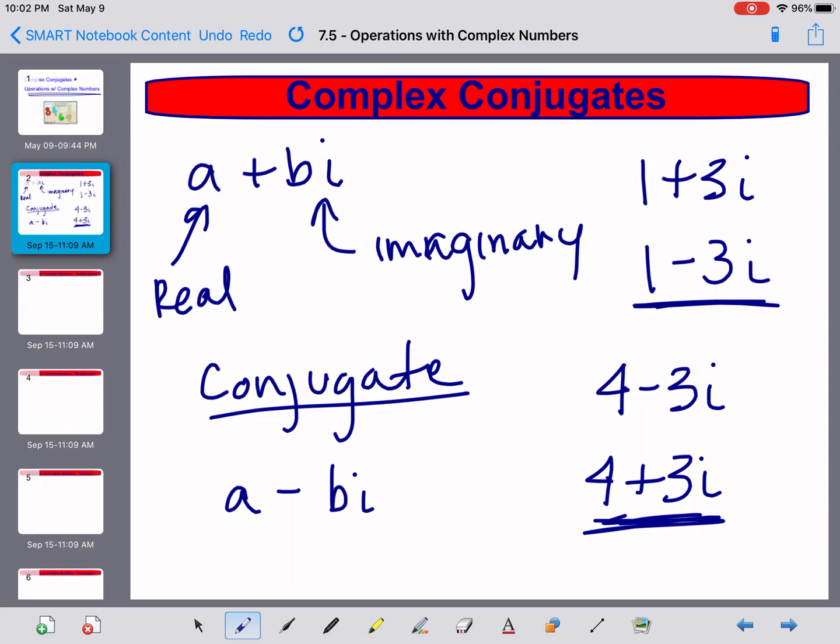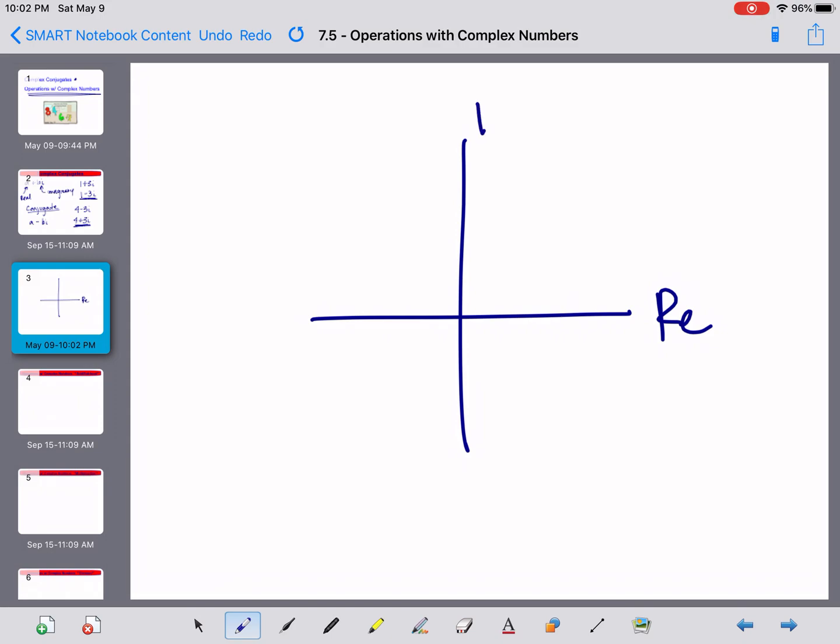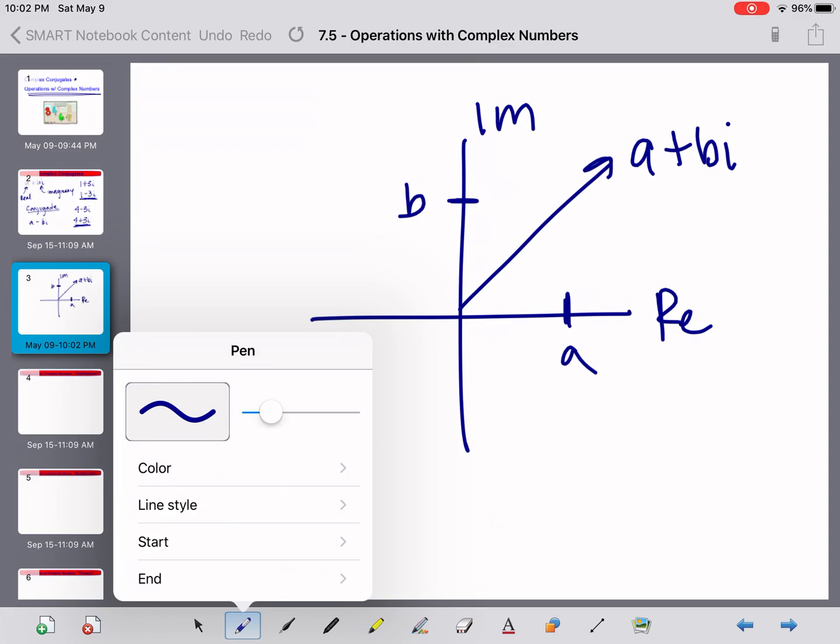But here's our conjugates. Now there's another way to visualize this, and we can use a complex plane, which is the coordinate system for imaginary numbers, or it's also called an Argand diagram, same thing. So instead of having an XY axis, this has a real axis and an imaginary axis. So let's say our original complex number is a plus bi, where our imaginary side, the b value is there, and then our a value for our real number is right there. Now that's the complex number.